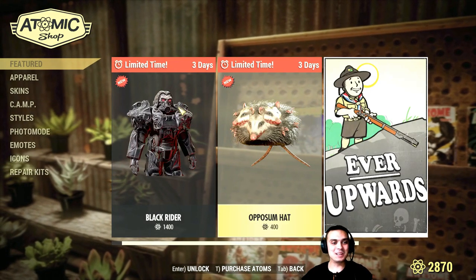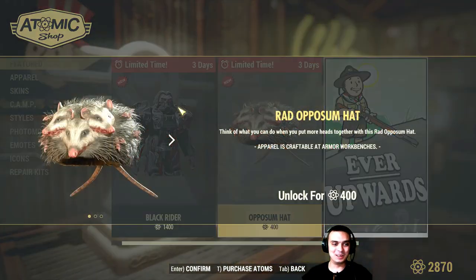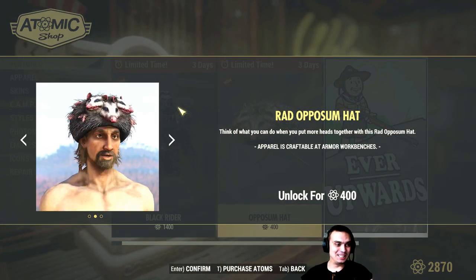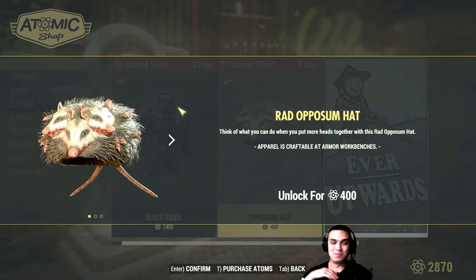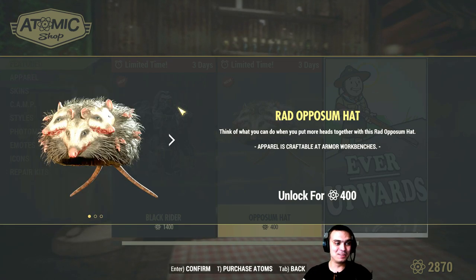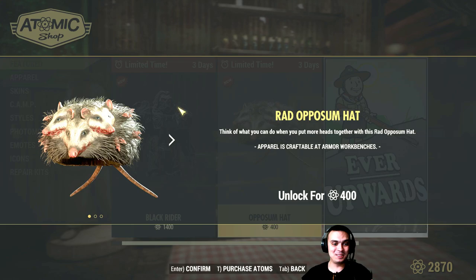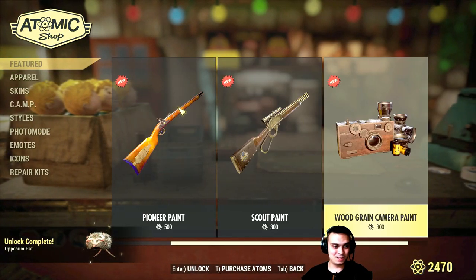The Opossum hat. As soon as I saw it, I'm like, I'm getting it. I love these opossums since beta. I love eating these things. You know, they give 2 luck for 30 minutes. This is like the best meat ever, the easiest to find in Flatwoods. I love this meat. I love opossums. I'm definitely getting it. And of course, I'm going to show it to you. Let's see if anything else has changed.